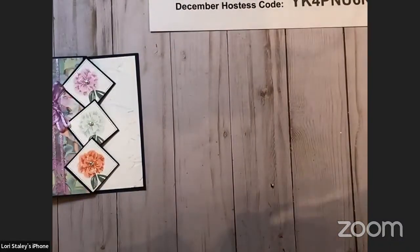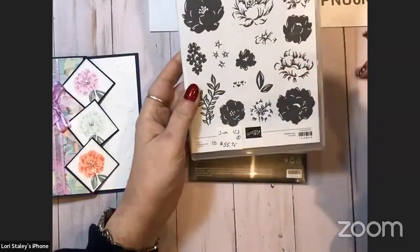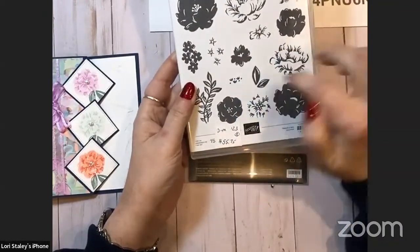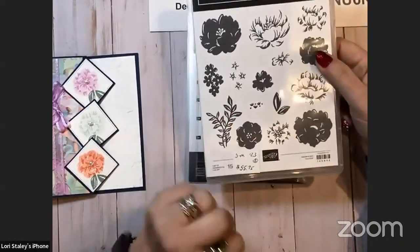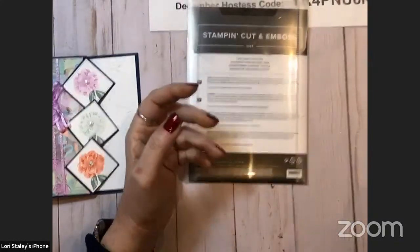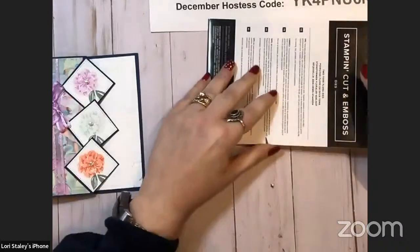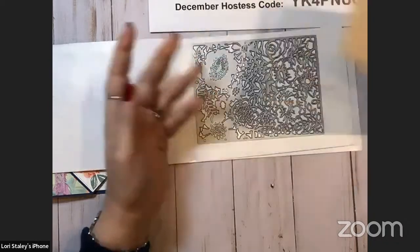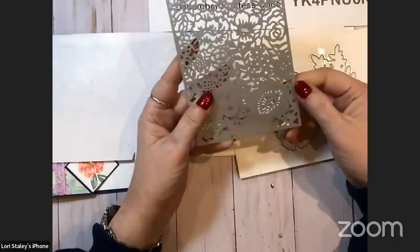Two-tone floral is the brand new stamp set that's coming. You've got five two-step flower images in here, plus some greeneries and a little accent as well. It can be a cute or an elegant stamp set. The dies that coordinate with it will cut out all those stamped images for you. It also has a beautiful die cut in it — here's my tip when using this die cut: you definitely want to build your sandwich with the die face up.